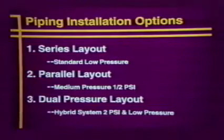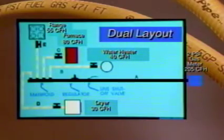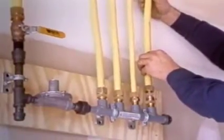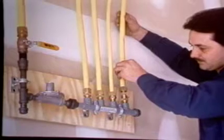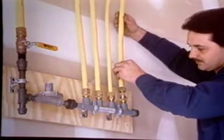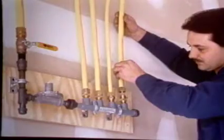The dual pressure layout is used for elevated pressure, which is 2 psi in residential systems. The regulator and the manifold are placed ideally close to the appliances with the greatest load, for instance, a water heater, furnace, or boiler. A regulator station is required for elevated pressure systems when pressure exceeds 1/2 psi or 14 inches water column. The manifold allows home runs to 4 or 5 appliances, typical for an average-sized home.